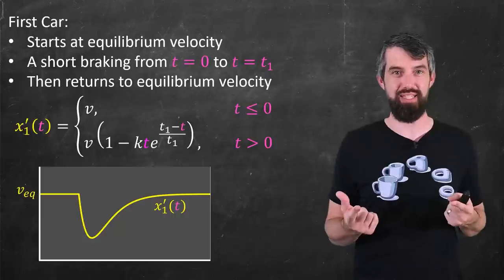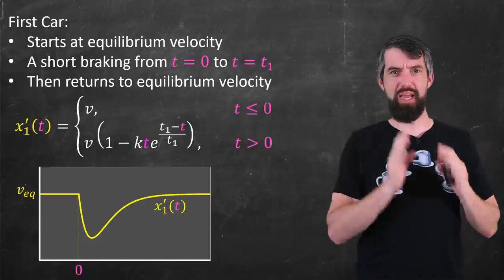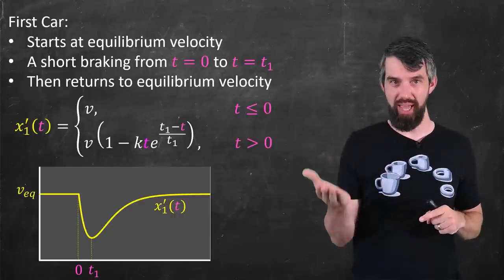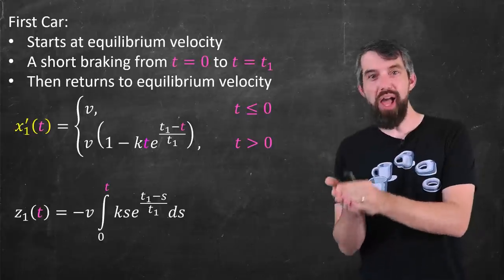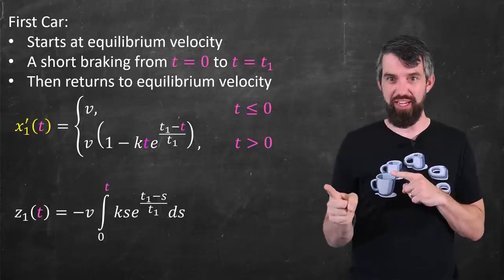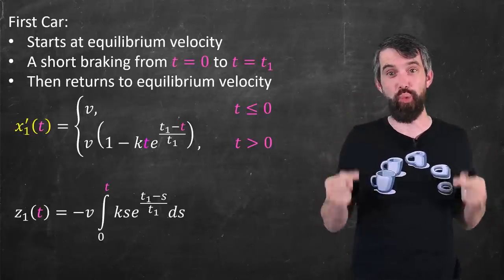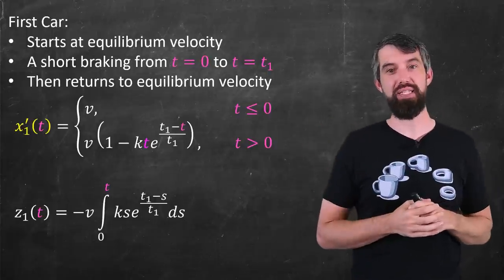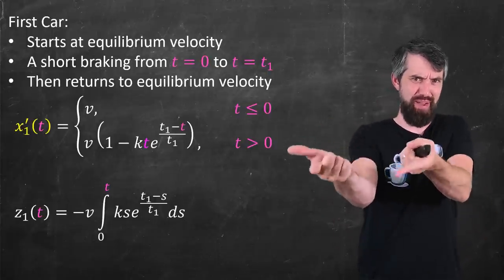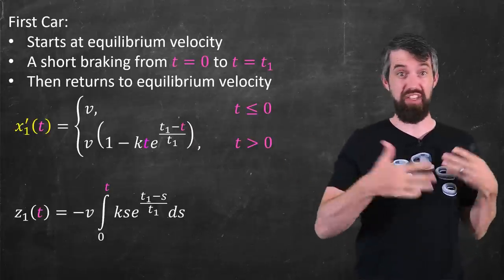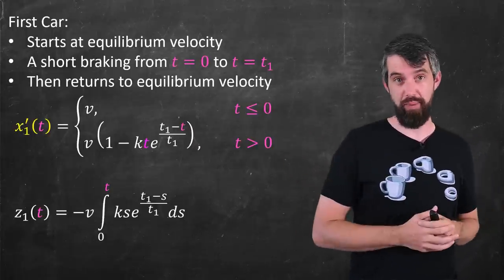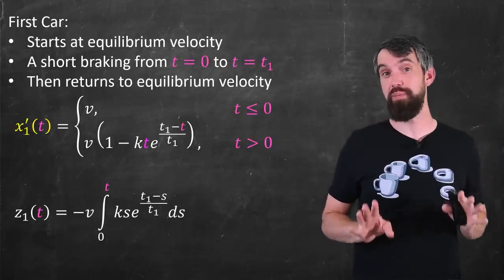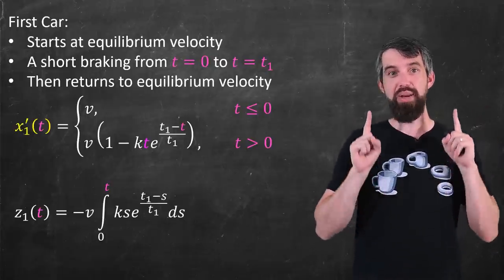In fact, if you want to plot a graph of it, it just looks like this. This is going at the equilibrium velocity at the time zero. It dips down until time t_1, and then it increases back again. If I want to go from x primes down to z's, two different things are changing. First, I have to do one integration to get from the primes to the displacements, so I integrate this expression on the right-hand side, the t's turn into s's for the dummy variable, and then I have to subtract off of vt because I'm going into displacement. This is my displacement. Whatever you think of this first car, and as I say, you can totally change it. It really doesn't make any difference to me. I now am ready to state my entire model.